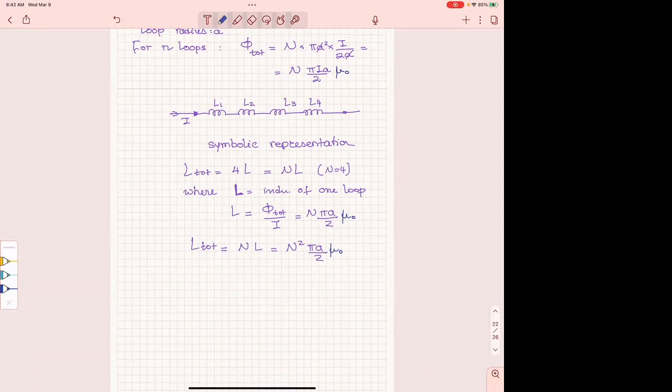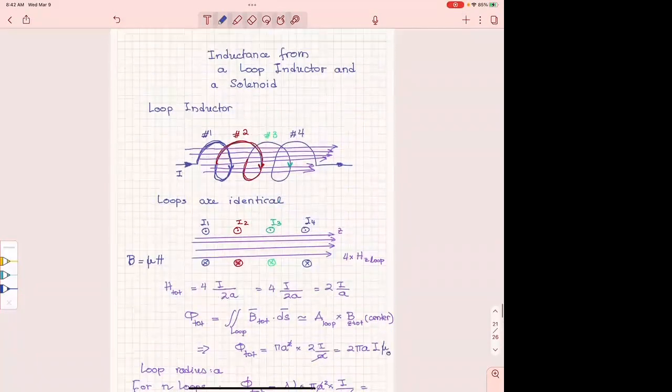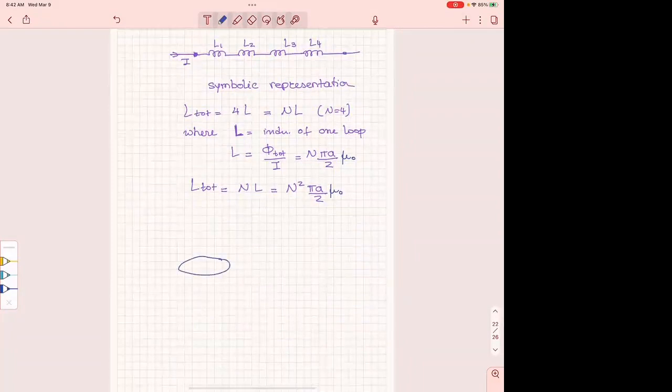Okay, so it was n squared times the value of the magnetic flux density at the center of the loop times the area of the loop, all right? The value of the magnetic flux density at the center of a loop, for a current like that, for example. If that is at the center of the loop, and this is the radius of the loop, then B naught times pi a squared gives us an approximate value of the total magnetic flux through the loop.